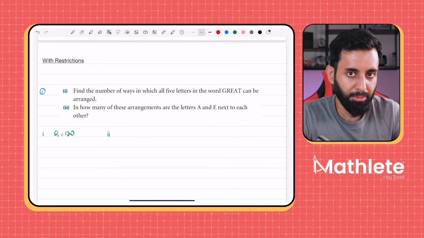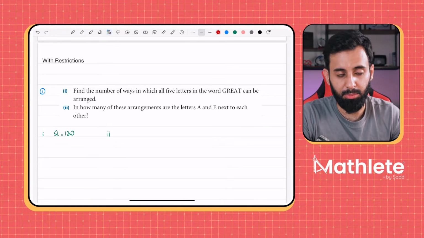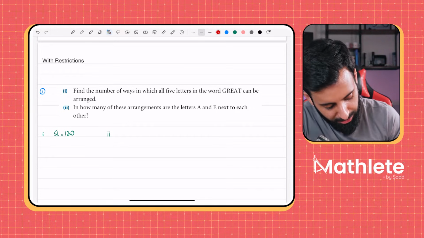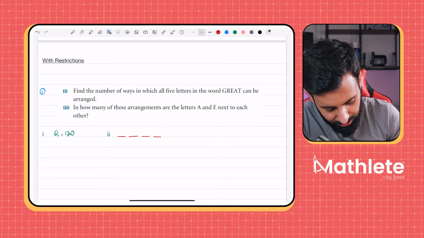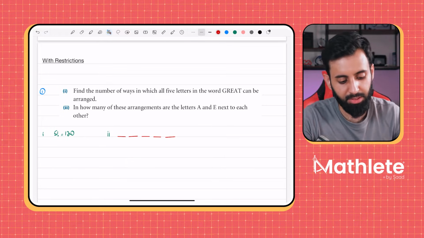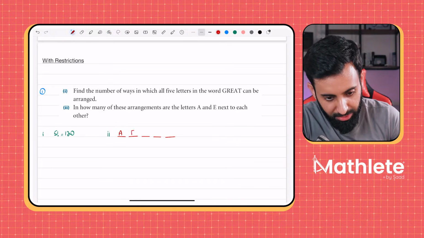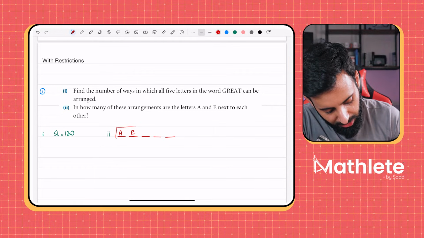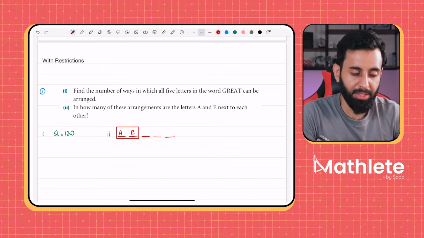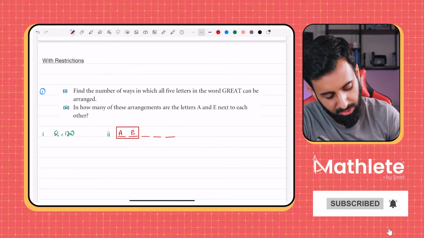There is a standard way of putting objects together, which is one type of question we're going to do in detail. We're going to do multiple possible questions of this kind, but for starters, here's what you need to understand. Make 5 blanks, since there are 5 letters in the word great. Put the 2 letters that are supposed to be together, A and E, in a box. Since these are 2 letters, you're going to have 1 letter per blank, but we make a small box around them so that they can stay together.